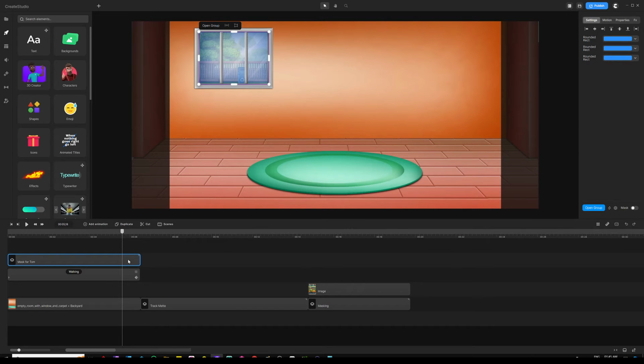And when you use that, it doesn't merge the mask layers with your character or objects or whatever it is that you're masking it with, right? What happens is that when you apply track mat, the mask layer remains in the timeline so that you can animate both differently. So you have the flexibility to animate your character separately, in our case, and animate the mask if we want to. But in this case, the mask will remain still on the window so that, when Tom passes by, we can see him behind the window just like that.